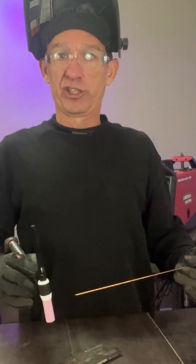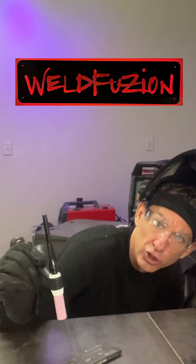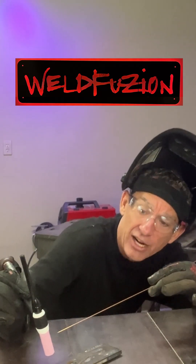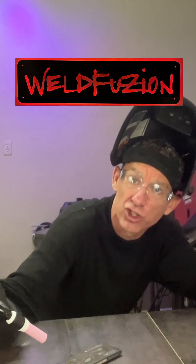So, if you're sitting there welding, thinking you're going to sit up straight like this and weld, you're gravely mistaken. What you have to do is, you get your head off to the side, you hold that torch in the right position with your filler rod at 90 degrees, and you move your head in order to see the electrode. You do not lean the torch back. It's going to cause you issues.